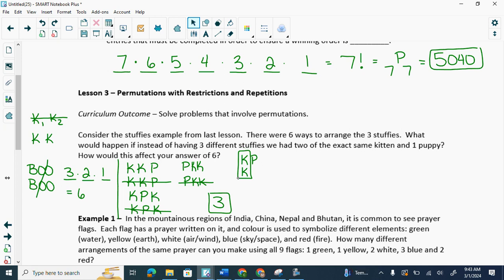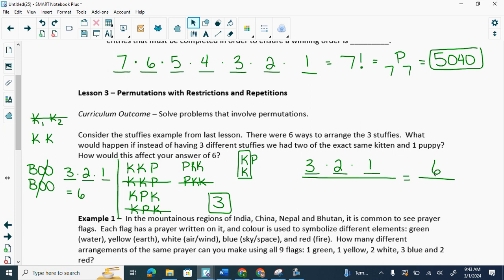So on the top, I treat them like they're all different. So I still do my 3 blanks in the numerator. I'm going to have a numerator and a denominator now whenever I have anything repeating. In the numerator, I treat them like they're all different. So in the first blank, how many stuffies could sit there? In the first blank? 3. Then, how many in the second blank? 2. Then 1, which gets me 6 in the numerator, correct?